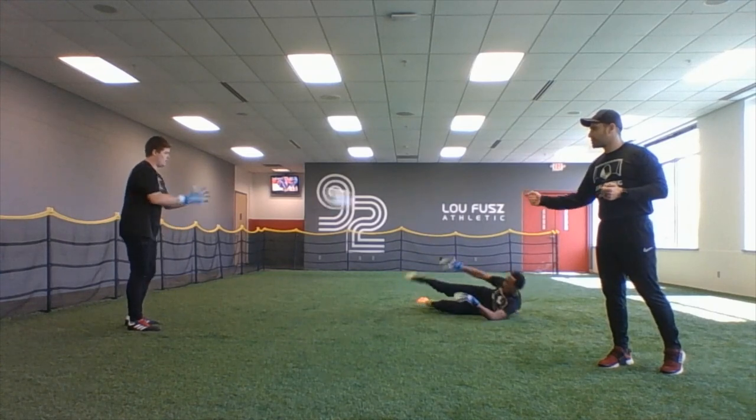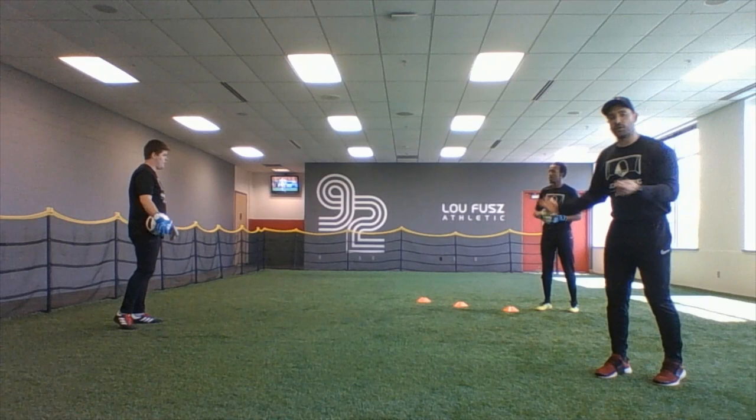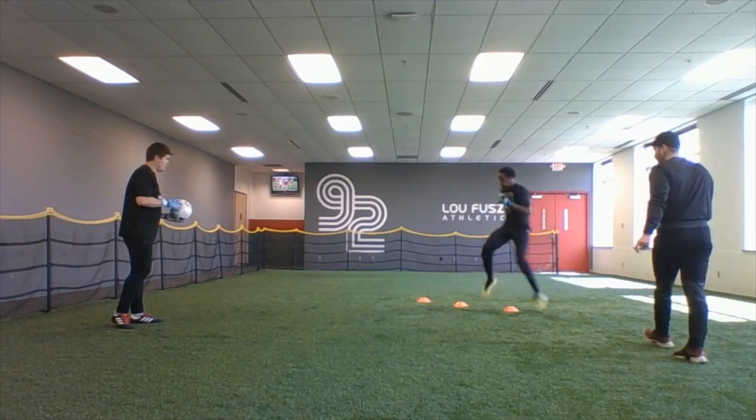He's going to return the ball back to the server, catch his breath, and now he's going to come back to where he started, okay? So we're only doing the dive to our left this time. Got it? We're not working on both sides simultaneously. All right, boys, ready? Go!